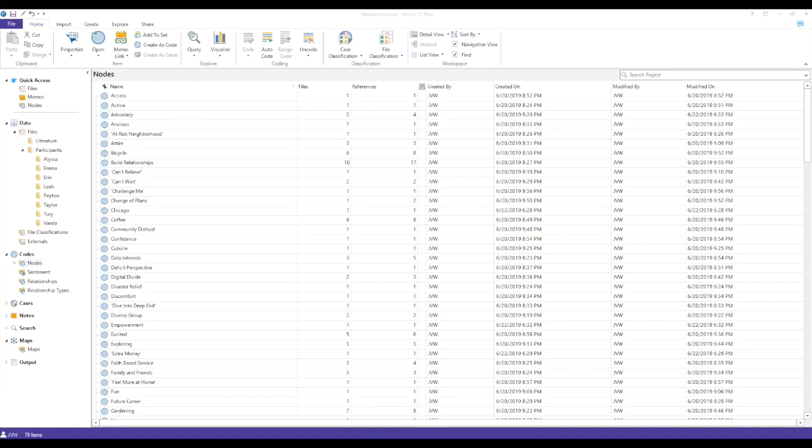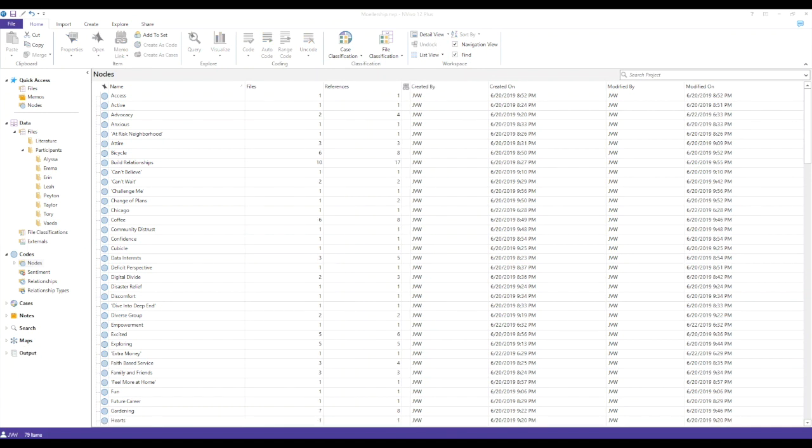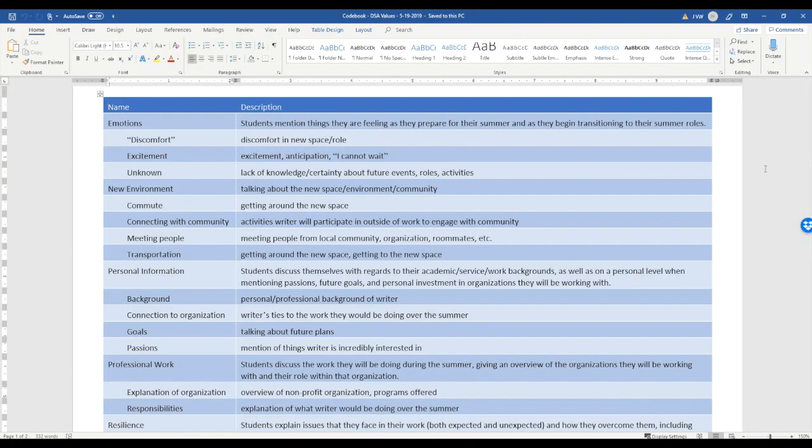To demonstrate NVivo Analysis Project 2, I'll continue using the data for the students who are engaged in the summer service immersion experiences. In Project 1, you began coding interview or focus group transcripts, social media data, field notes, images, or articles depending upon your project. Looking at your codebook and your initial list of codes should help you consider how to proceed. In looking at the list of codes, consider if they are relevant to your study and if each bucket represents a unique and distinctive idea.